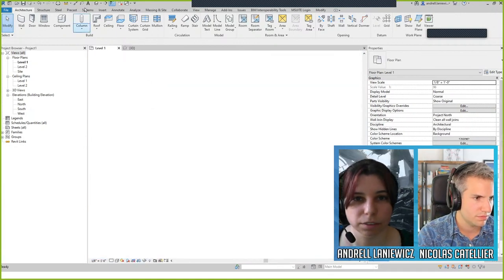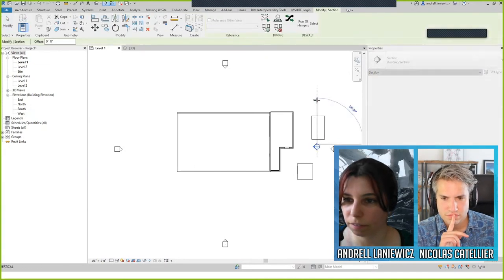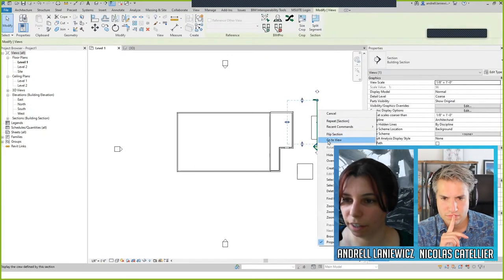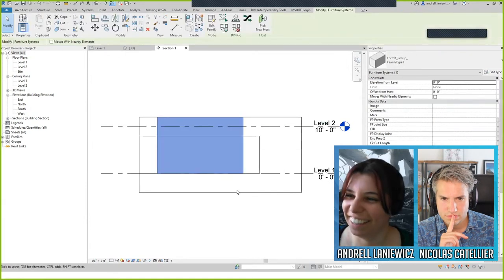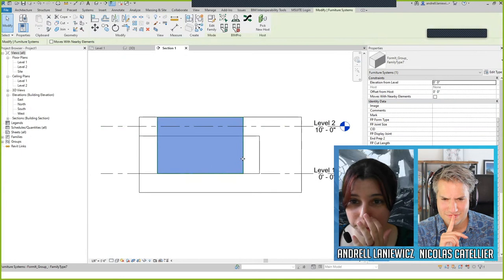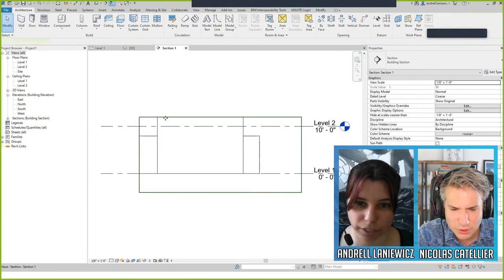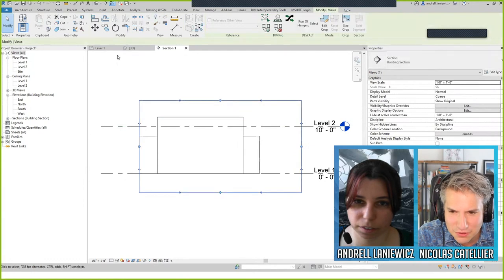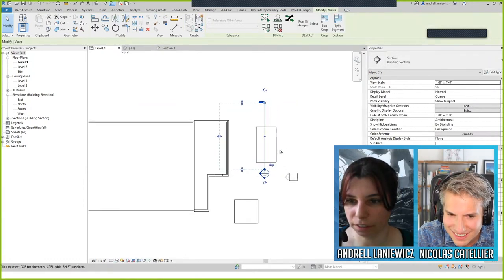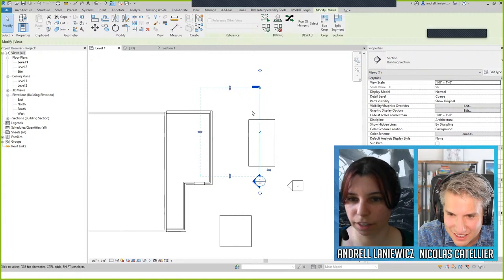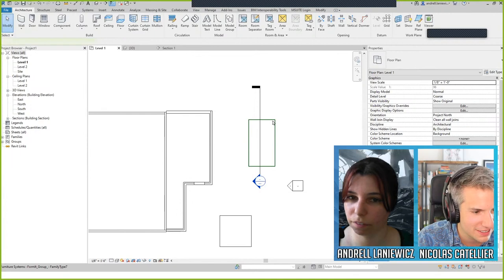But we can just cut a section right now and go to that view. I can't tell if it's cut through. So it's a furniture system. Wait, are these all default parameters that you have in your project? Yeah, all default. Everything's default. I mean, that big list of parameters, people cannot see it. There you go.